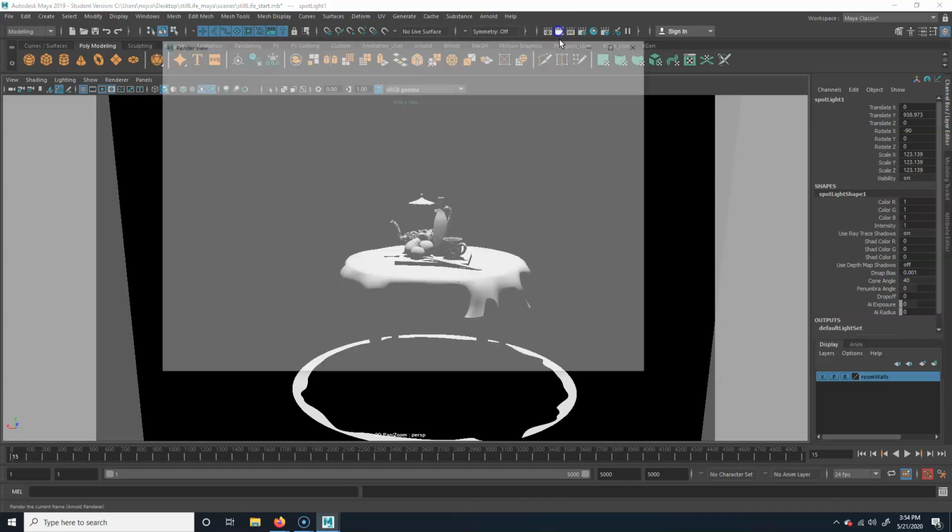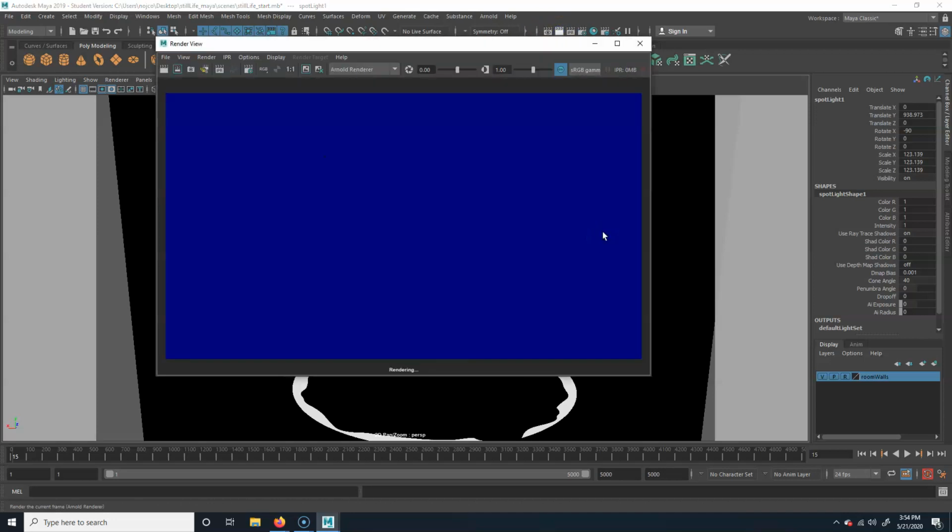Now, if I hit render again, it's going to probably be black. We might get something. I don't think we will, but we'll see. And it looks like black. That's because basically it's just not strong enough. It needs to be much, much stronger in order to work. Now in Maya, this would work right off the bat.